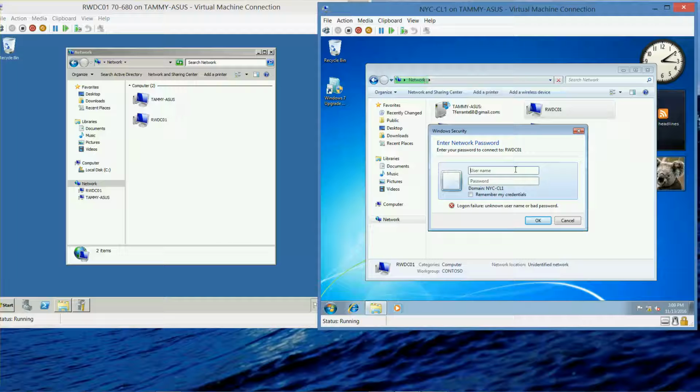Okay, so we're going to do toso/administrator, password, then OK.